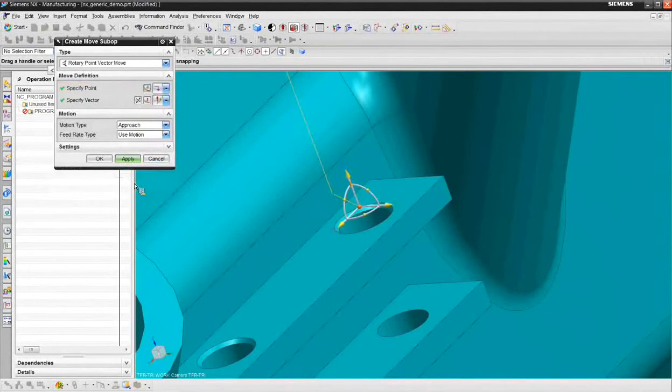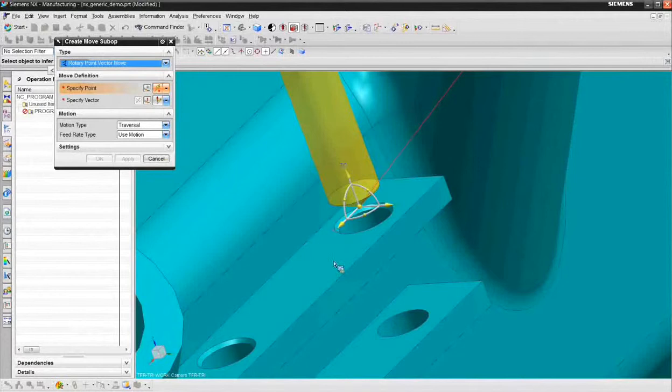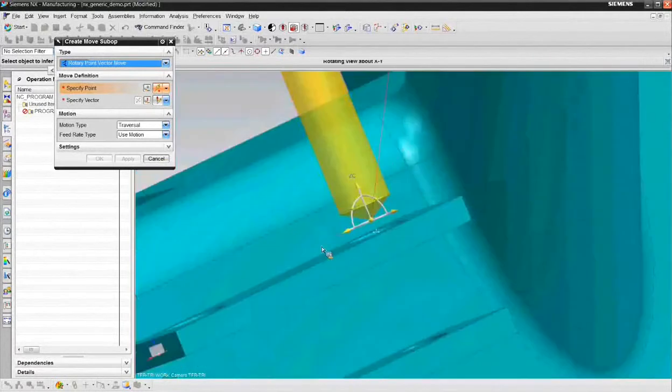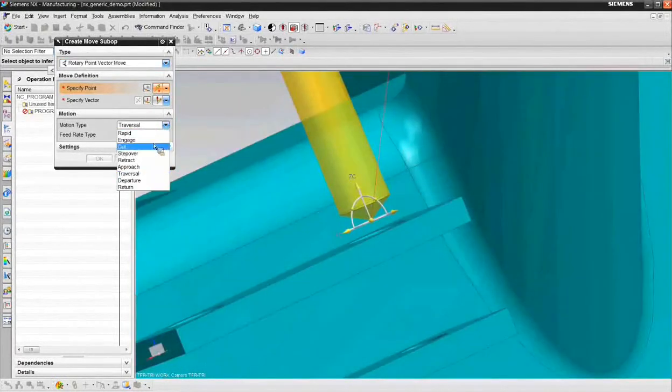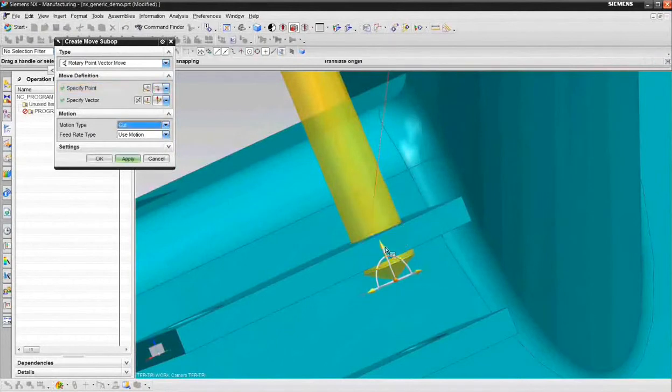And so now that I've got the tool at that point, I want to do another rotary point vector move. In this case, I just want to visually drag it to the depth, but at this point we're going to go to the cut feed rate, and I'm going to say let's go about that deep, and choose Apply.